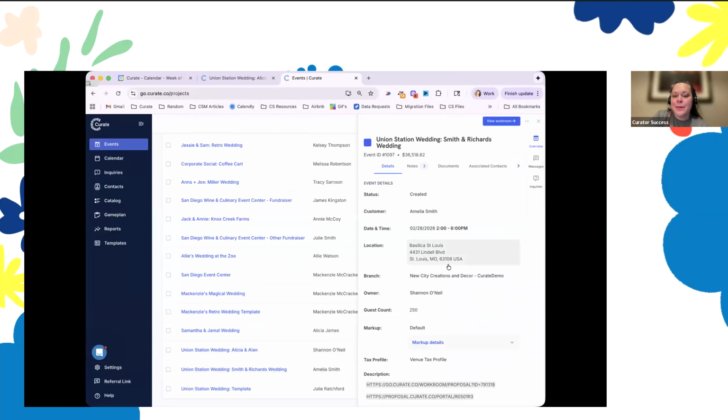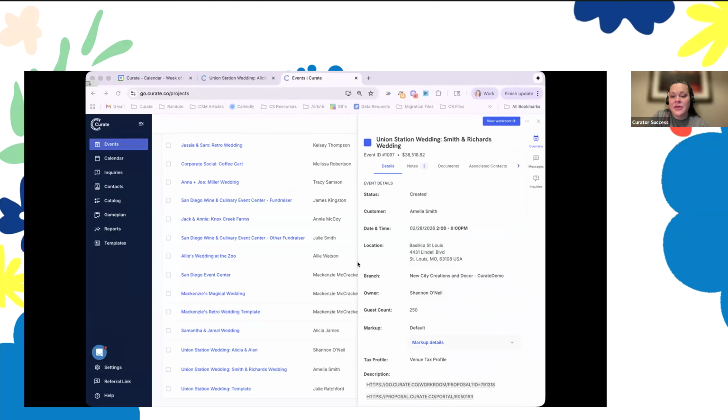So right here, you can see that I am the owner of this event. So when I send an email from the system and they respond, it is going to be responding to my email. That's going to be coming in right there. So then you can manage that directly so they can own their own events. It's less confusion about who is doing what event. It puts all of that together so that makes it a lot more clear and streamlined.